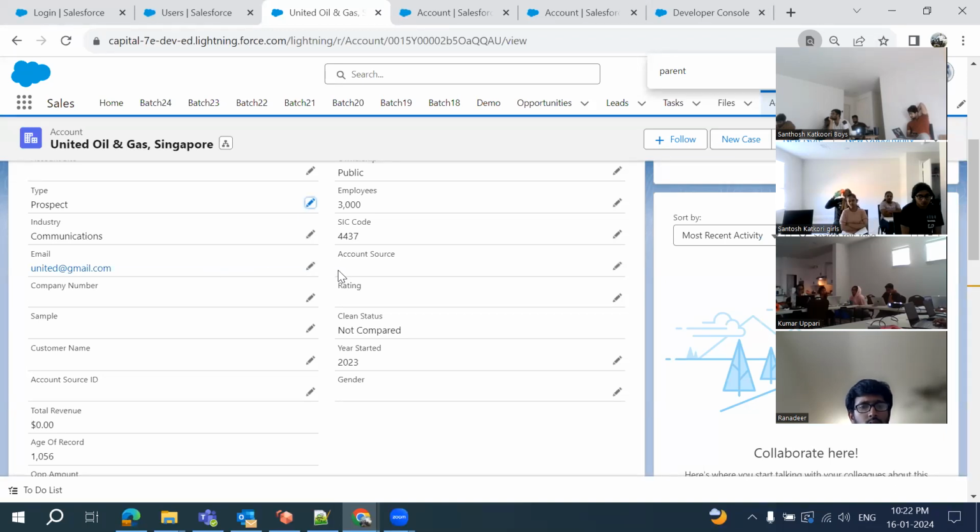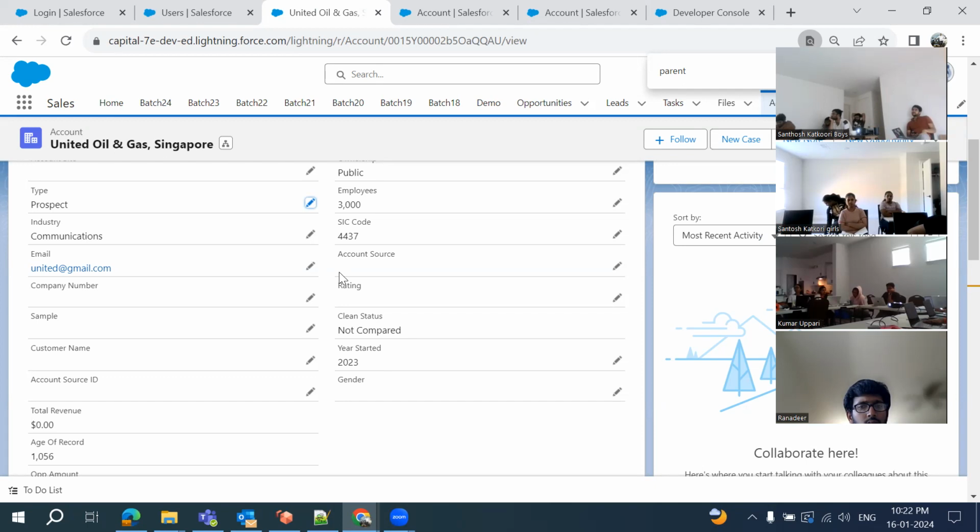So we will get these errors when we try to create a new record or when we try to modify existing records. When this validation rule will fail, someone may be asking you this question: when will this validation rule fail? Whenever we are creating a record or when we try to modify an existing record.